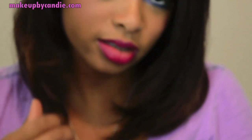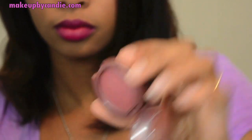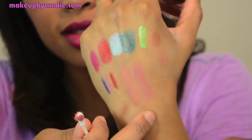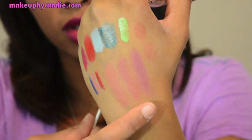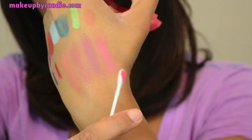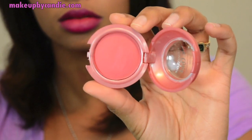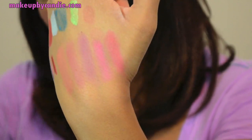I got five blushes, all from Clean Color. I tried to get colors I didn't already have in my collection, and they're all really pigmented. This one is Sunbaked, this one is called Redwood — some really neutral colors for the bright looks I always do. This one is Mauve. They're all matte, by the way. This one is Sunset. And this one is Guava — I think this one is my favorite. It's like a beautiful coral reddish pink color.